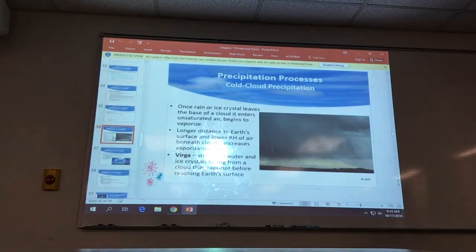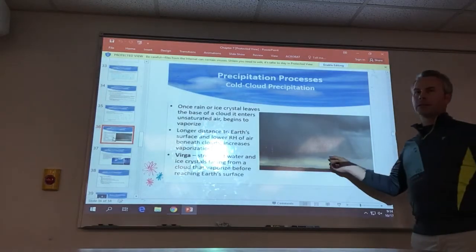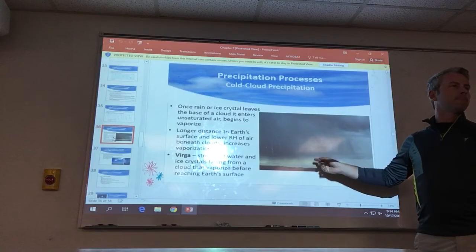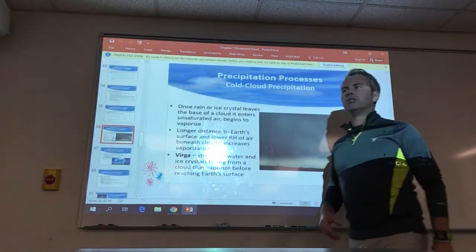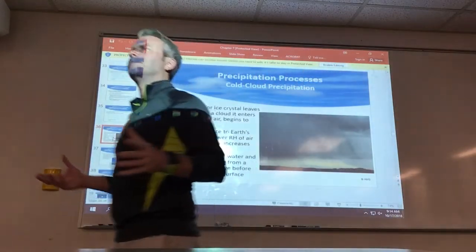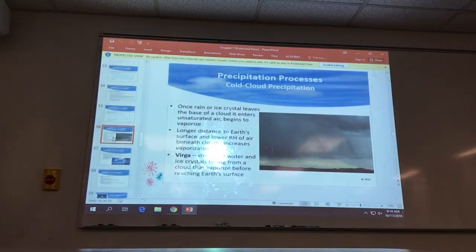Okay? But we don't see that much here. Once stuff falls from the sky, it pretty much makes it to the ground, right? So the downpours we get all the time. But this is very common out in, let's say, the desert Southwest. You might see a big thunderstorm cloud, and you'll see these streaks of things falling out of that cloud, right?